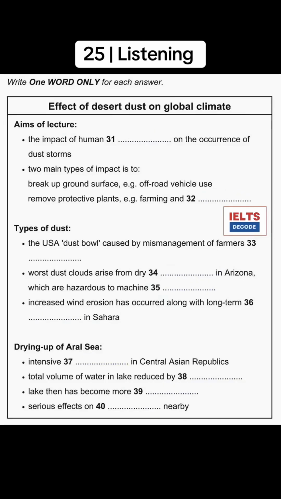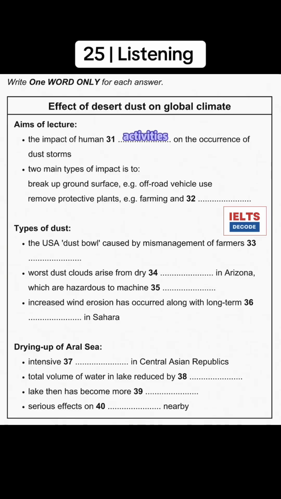In the last lecture, we looked at the adverse effects of desert dust on global climate. Today, we're going to examine more closely what causes dust storms and what other effects they can have. As you know, dust storms have always been a feature of desert climates, but what we want to focus on today is the extent to which human activity is causing them. And it's this trend that I want to look at, because it has wide-ranging implications.